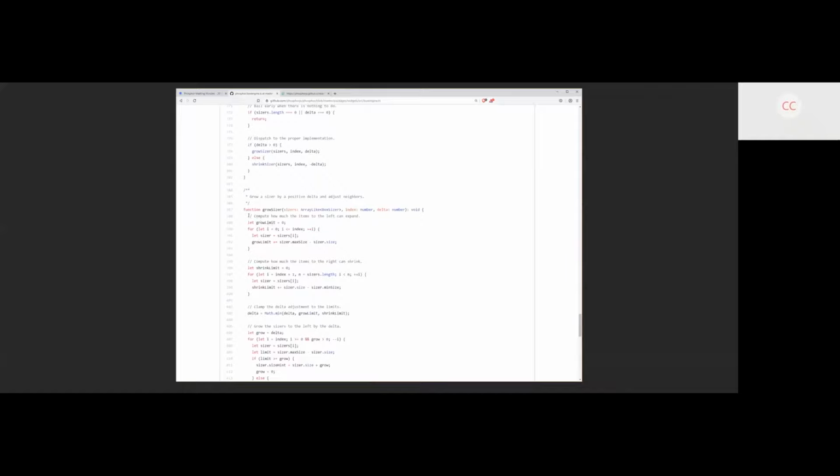So the first thing that we do, if we're going to grow a sizer, is that we have two things that we need to consider. We need to see how many items are to the left of the one that we want to expand, how large those can get, and we need to compute how much the sizers to the right can shrink, because we have two limits we need to deal with: the minimum size of the sizer and the maximum size of the sizer.